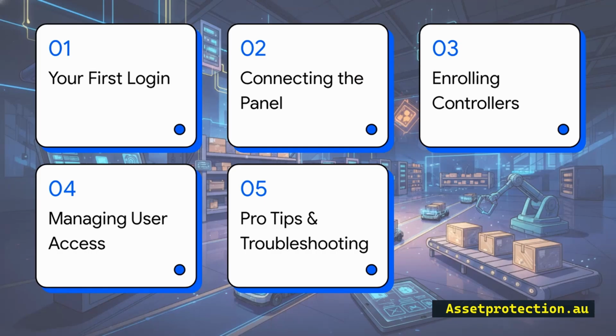Okay, so here's the game plan. We're going to tackle this in 5 main parts. We'll start with your very first login, then we'll get the hardware panel connected. After that, we'll enroll the controllers, manage who can get in with user access, and finally, I'll share a common pro tip for troubleshooting. Let's dive in.